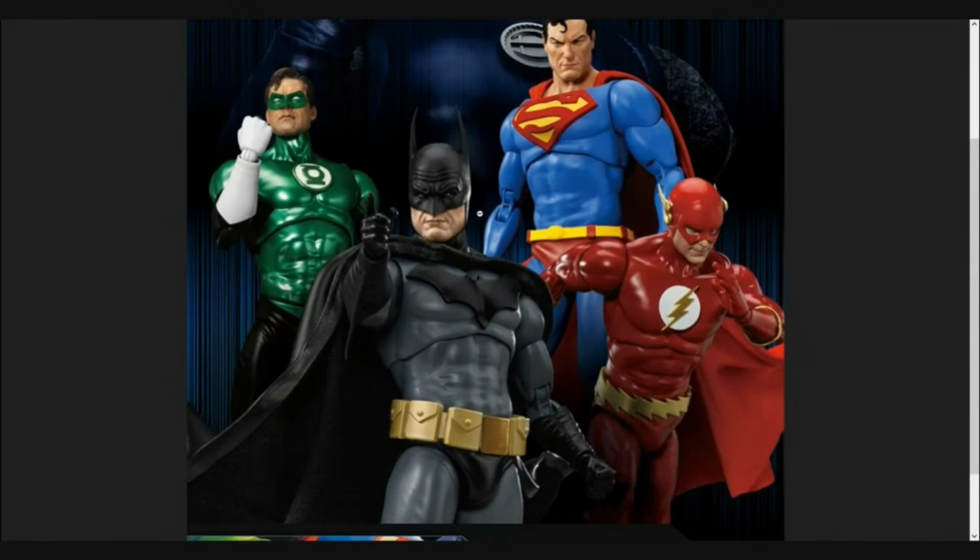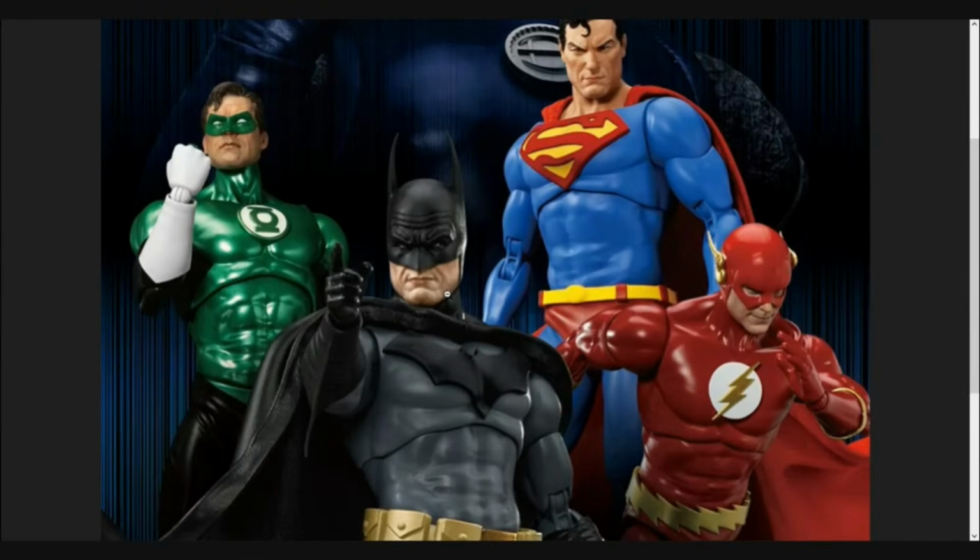More wrinkled forehead action. Kind of curious, though. Can we see if these eyes move, or are they just permanently looking to the side? Give them McFarlane figures a side eye, if you will. And you can see here, I think, the stubble. Really good detail they're adding in on these figures. So that looks really impressive. Of course, he's got the leathery cape.